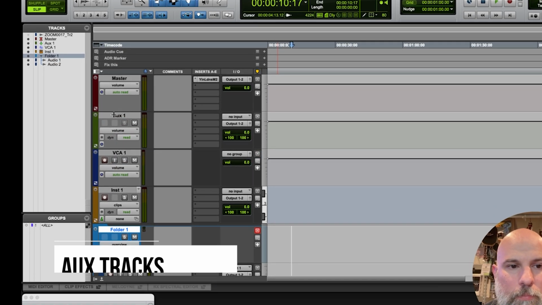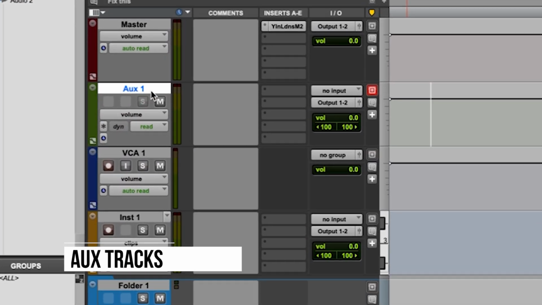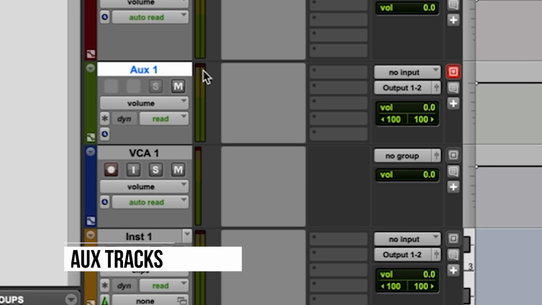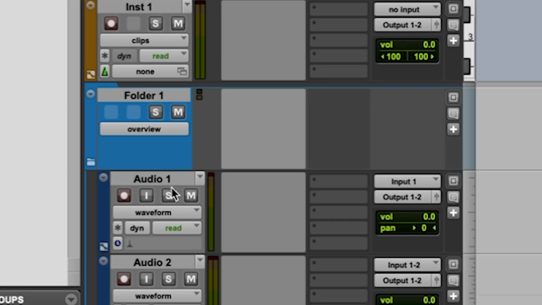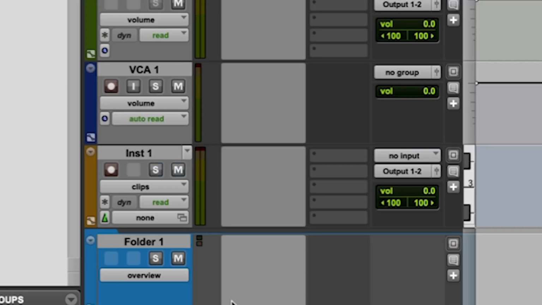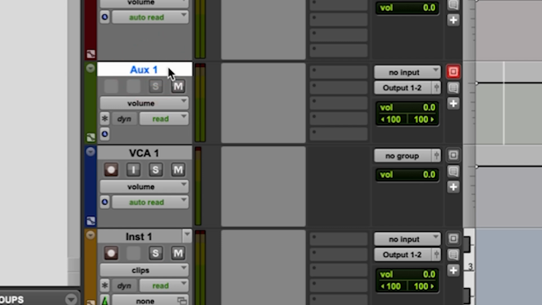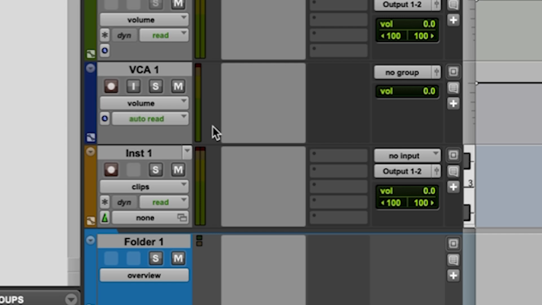Okay, next up is an auxiliary channel. An auxiliary channel is very helpful because it's another way of sort of grouping a signal together like a master, but it's almost like a submaster, if that makes sense. Say, for instance, I have an auxiliary here, and I have a whole bunch of vocals, like 5 different vocal tracks, and then I can have them all go into my auxiliary. Where that's helpful is it basically lets you route a signal from, say, 5 different tracks into one to then maybe get a special effect put onto it.